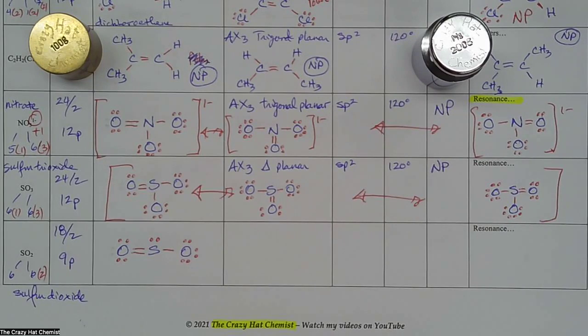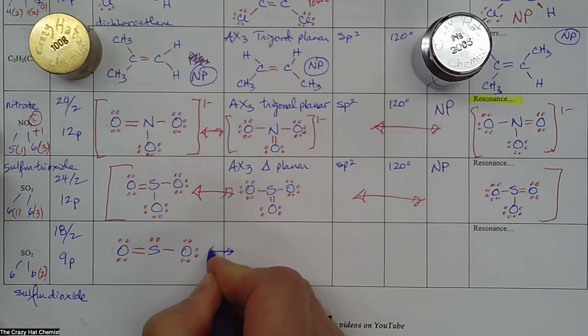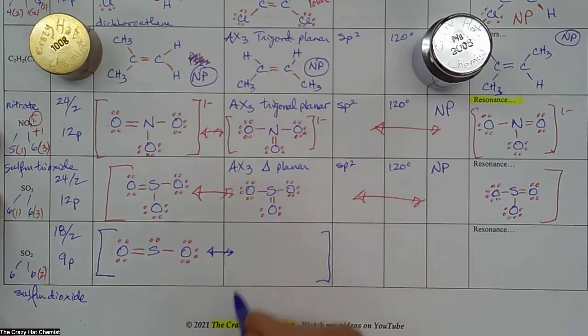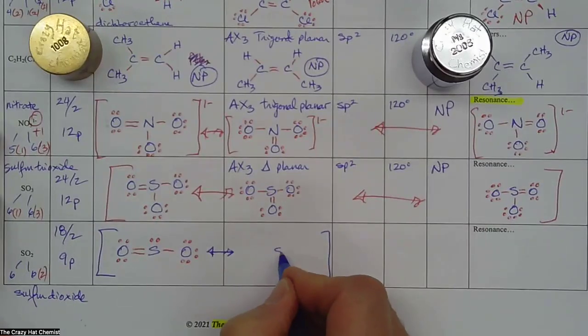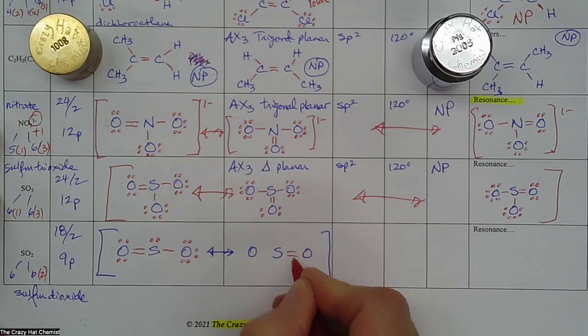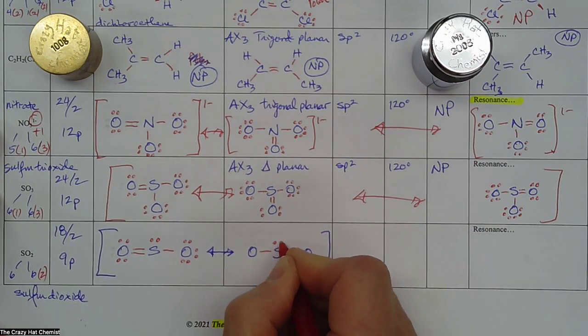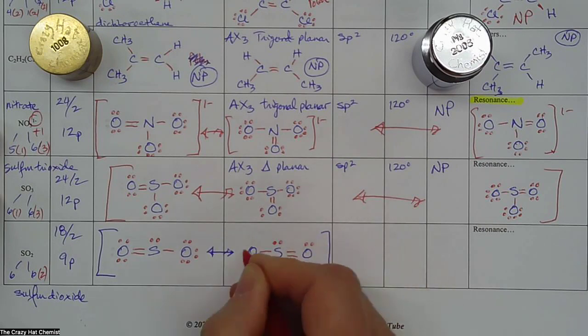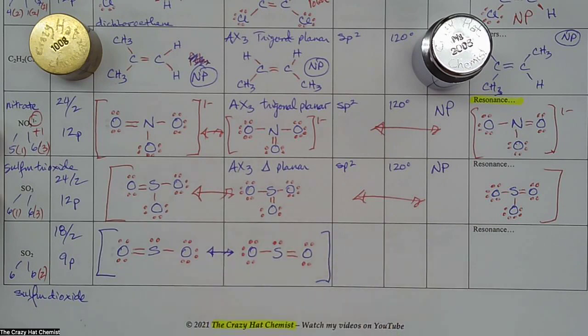There's also a resonance structure on this, so you're going to have to put double-headed arrows and the brackets around it, and we're going to do it right in this spot here. So that's a sulfur, it's an oxygen, and hopefully you get the hint as to what to do. We're going to have that double bond in the other location. We're going to have that lone pair still on that one. We're going to have two sets of lone pairs of electrons on this right-hand oxygen. That will give us an octet. And then we have three sets of lone pairs of electrons on this oxygen, and that gives us an octet.